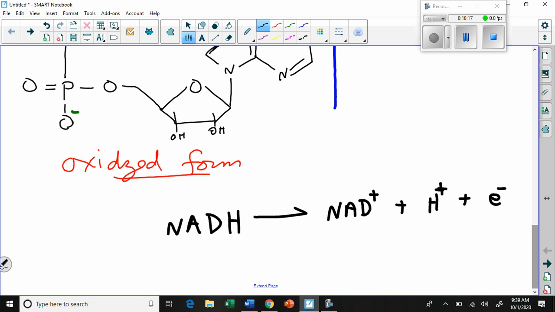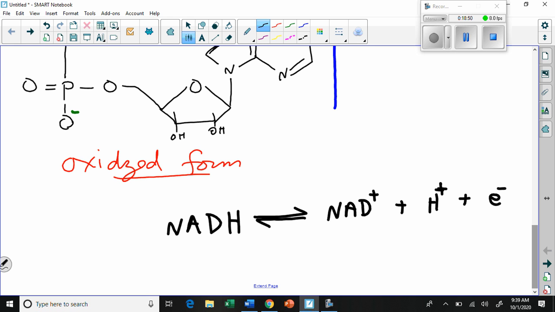But this process can also go backwards, right? It can also go backwards. So when it goes forwards to the right, it's being oxidized. And when it goes the other way, it's being reduced. And what we're going to find out is that these electrons are transferred to other molecules in a biochemical chain or pathway. And by doing that, it changes the energy state of those molecules. And that gives them the kick they might need to change into something else and continue the pathway.